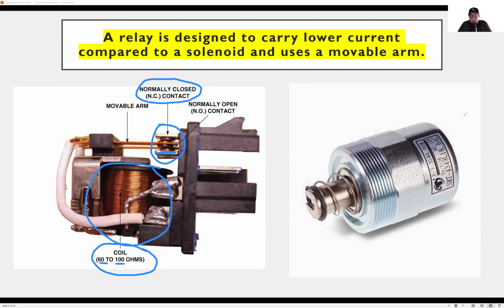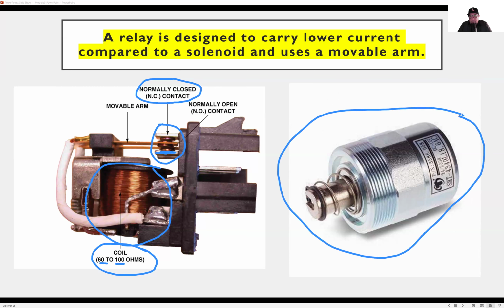Now a solenoid, which is this item I just circled on the right, has a movable core. It acts like a piston that comes out, so to say. That's another type of switch, kind of like a plunging type of switch. When we energize the solenoid, the plunger comes out in one direction. Solenoids are used on starter motors.